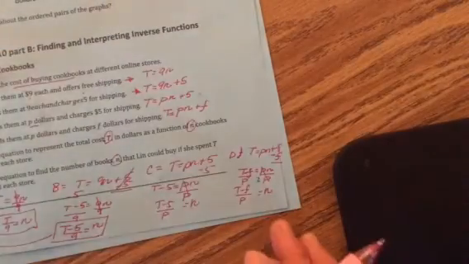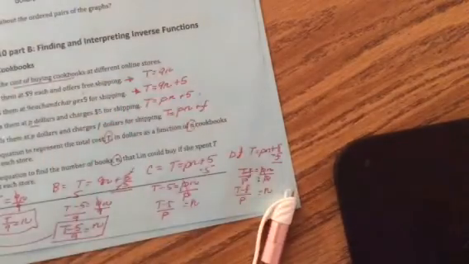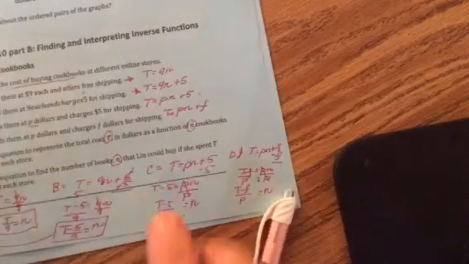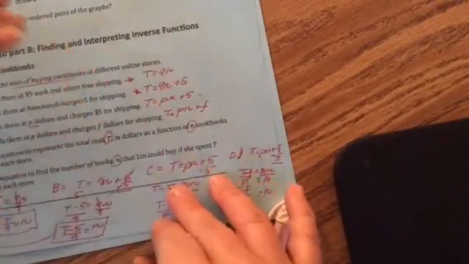So those are the 4 equations that are needed, found by taking the inverse equation of the previous situation by switching what the function would be based on the situation. So one was the function for the total cost, and the other one is for the total number of cookbooks.